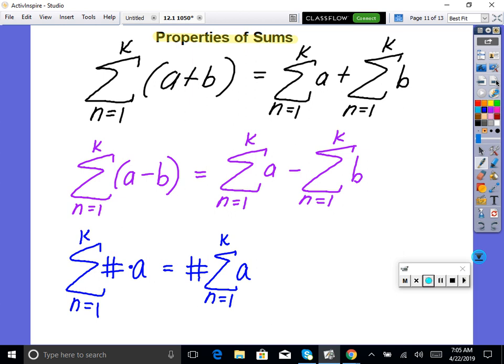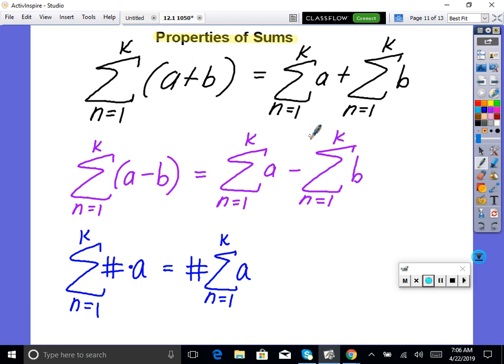Okay, so this is the last thing that we're actually done. It says the properties of sums. I don't even think you need to write it down. This just says if you have the sum from n equals 1 to k of a plus b, you can split it up and do the sum of 1 to k of a plus the sum of 1 to k of b. So you guys see how you can just do them individually? You can add the first plus the second, if that's easier to you. That sometimes isn't easier, and if you'd rather just keep them together, you could.